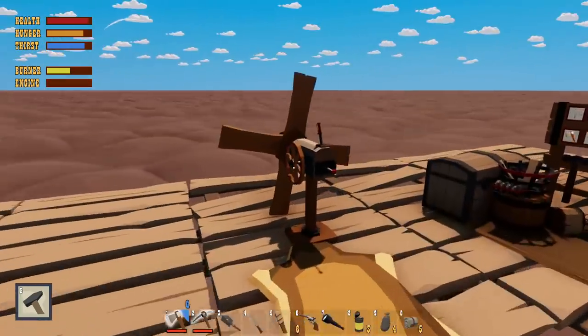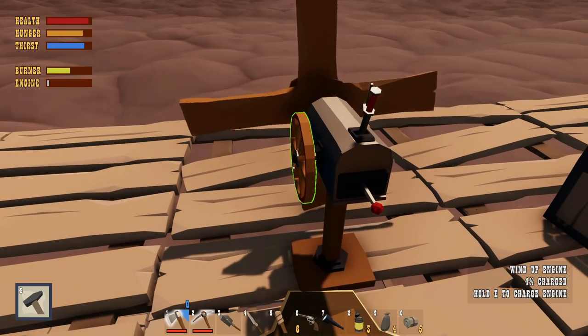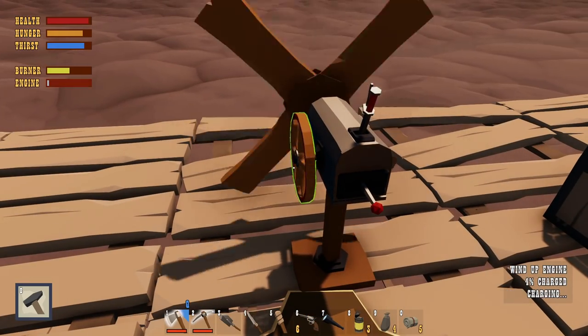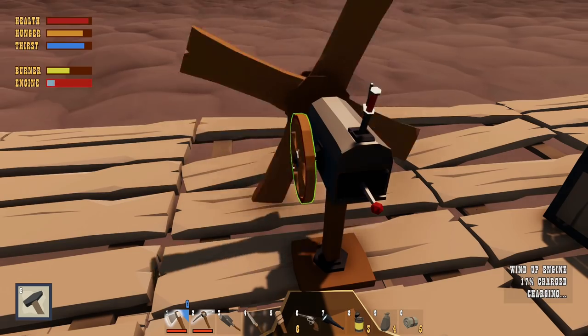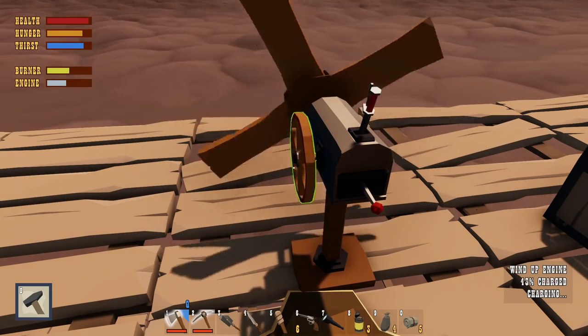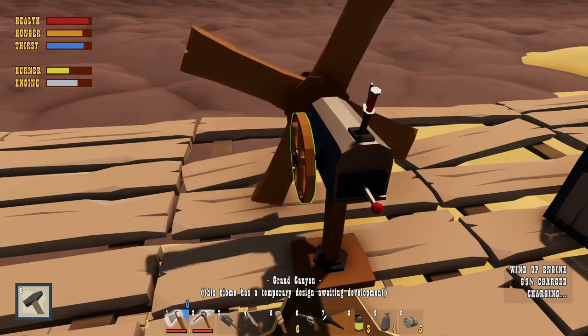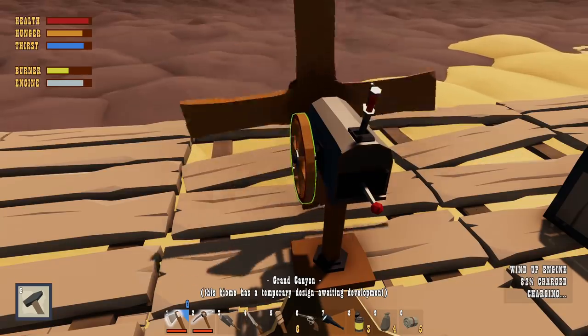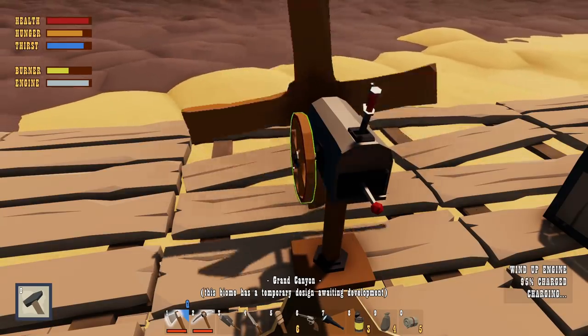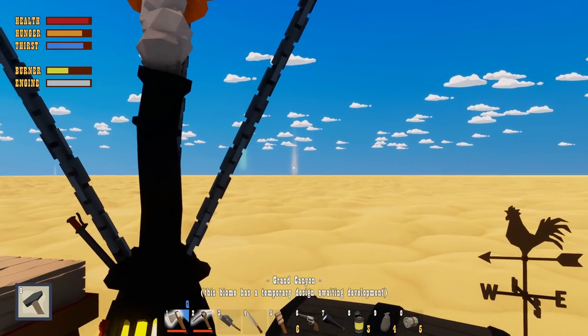Oh, what the frick? No, turn on. Could have sworn this thing was full when I turned it on. That's why I didn't start turning this. How did it run out so quick? We need to go this way. Grand Canyon, okay. We're back here again. I mean, we're going straight at a place that I need to go to.